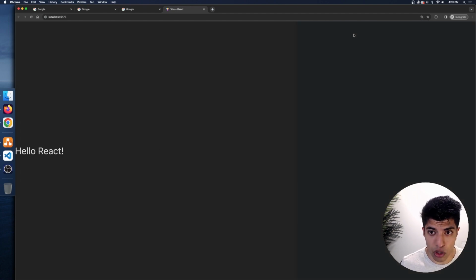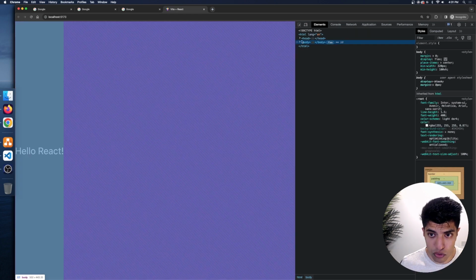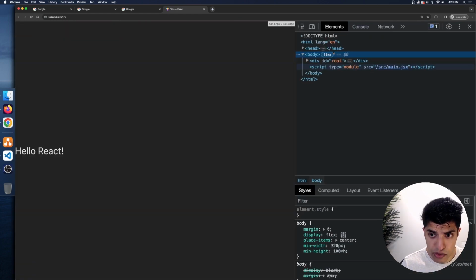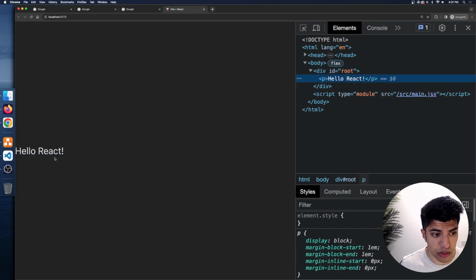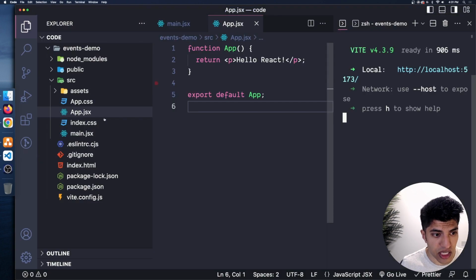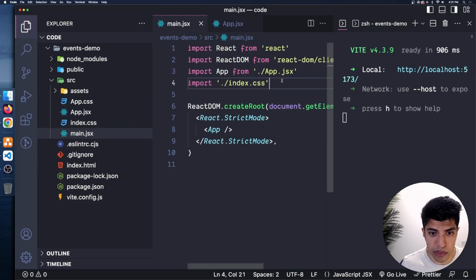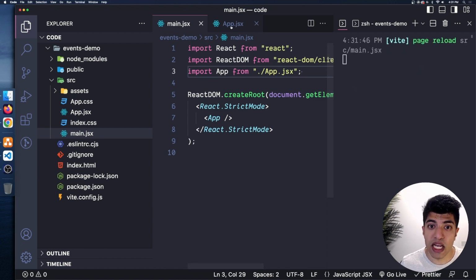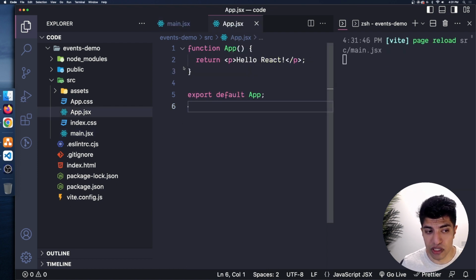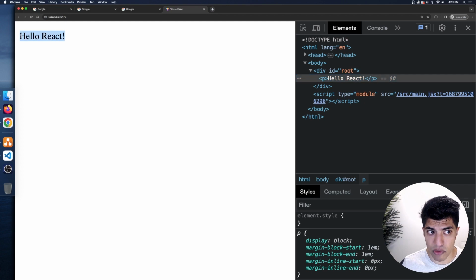But if I have this open and I open my console, let me just zoom in on this as well, what we'll see is that we have our div root, and then we have our p tag in there, which is being displayed here on the left. Again, this styling is coming from the main.jsx. So to get rid of that styling, I can just come in here and get rid of this index.css in the main file, and that'll get rid of all the remainder of the CSS that's being applied, and we'll see the regular vanilla styling.